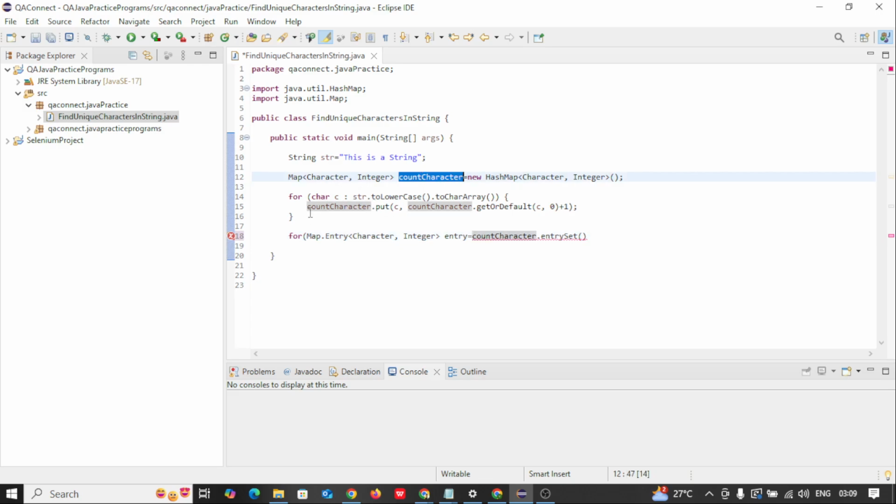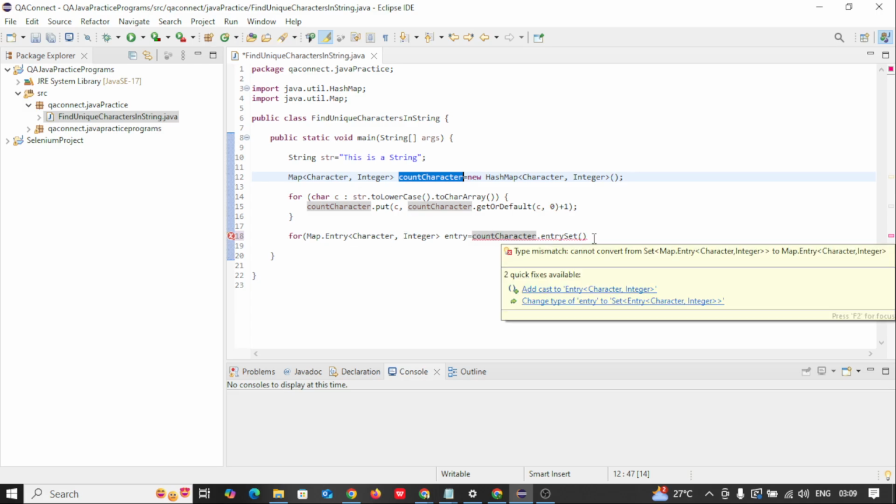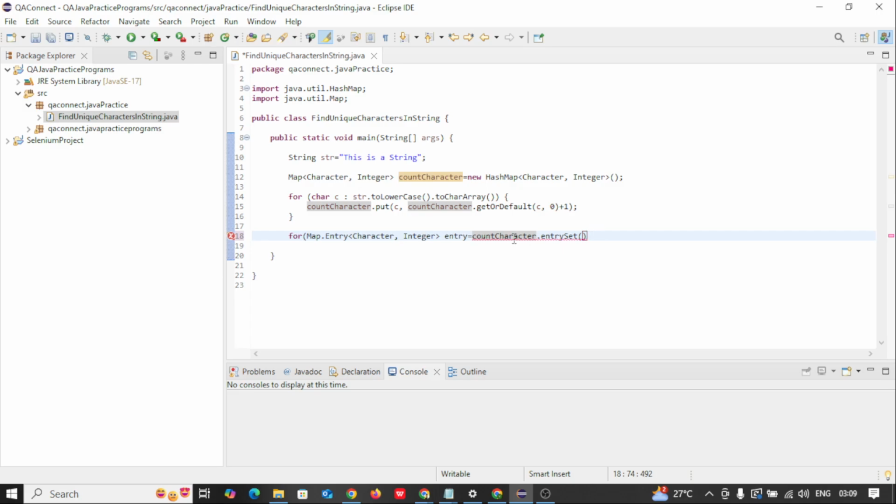So we have already put the data in countCharacter, right? Now we need to access the data and iterate with respect to it. Why we are using this loop, I'll let you know. For map.entry, we are getting every entry that exists in countCharacter, that means in this map.